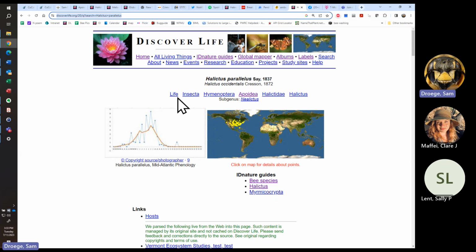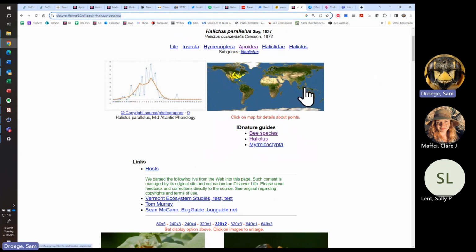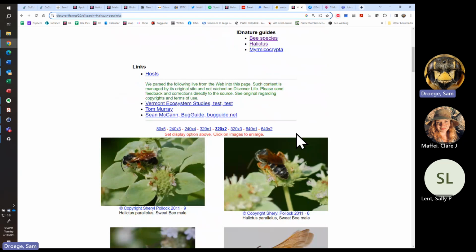Below that is information on the genus and the subgenus, as well as the higher taxonomic string for the group. The next set is this map, which is always in the same place in every single species page in the upper right-hand corner, mapping whatever data are accessible to DiscoverLife. And then to the left and below are pictures that are added by the users. These are things that we explained in another video that we can manipulate in terms of what goes to the top and what goes to the bottom.